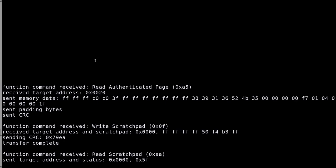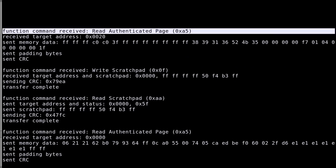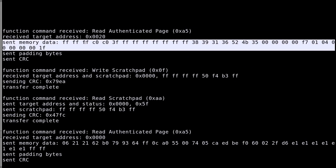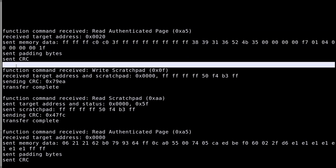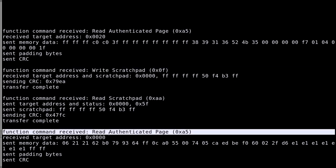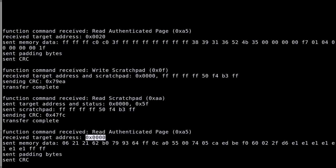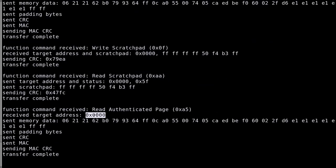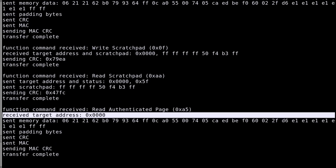So let's go back to the top. Here, we have read authenticated page of memory page 1. This is what we already also saw on the previous trace. This works pretty well. Then normally we have the ROM ID read, which I skipped here because this is not a function command, this is just a ROM command. Then we have the write scratchpad and the read authenticated page on memory page 0. Now it should do the same thing but for memory page 1. But as you can see here, the target address is still 00, so this is memory page 0.